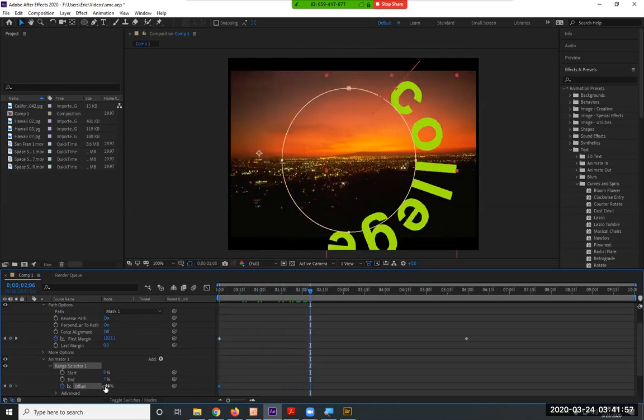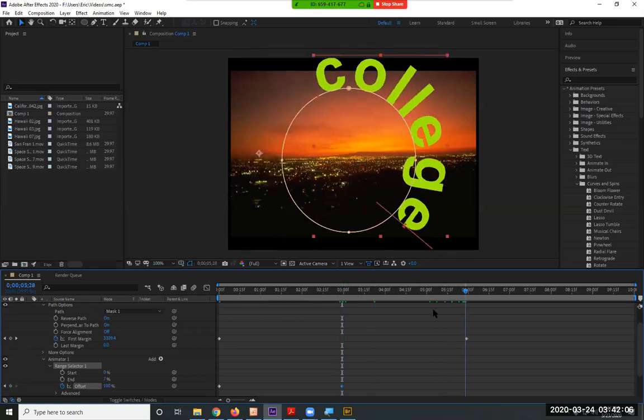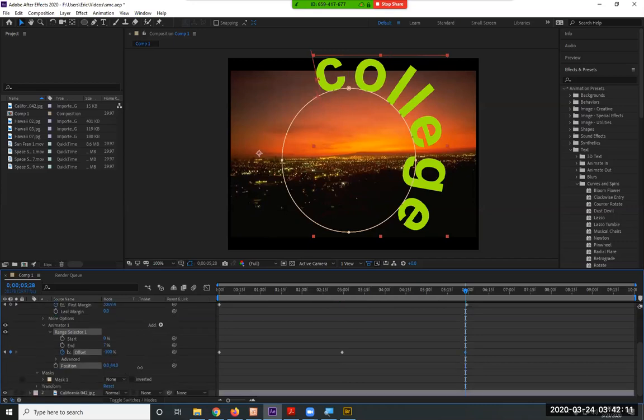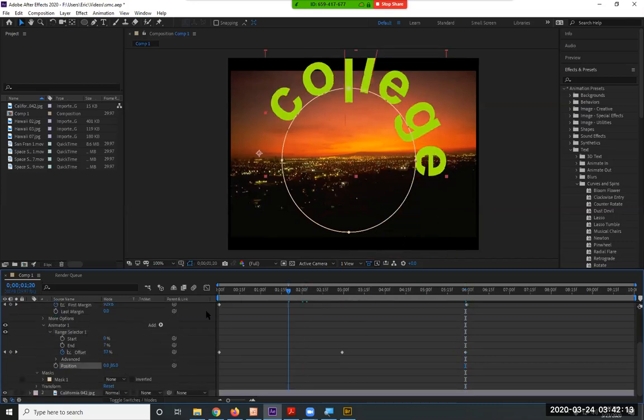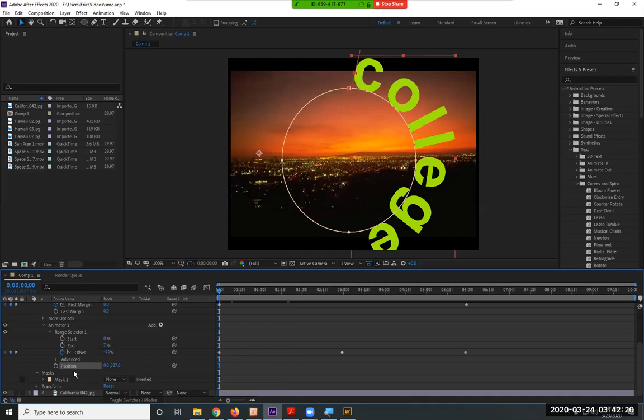And what I'm going to do is the offset. 3 seconds in, it'll go all the way across. Go in, it'll have it go back the other way. And I'm going to have the things pop off. Now go in. There we go. So basically, the animator is moving the position of the lettering down 587 pixels toward the center of the circle.